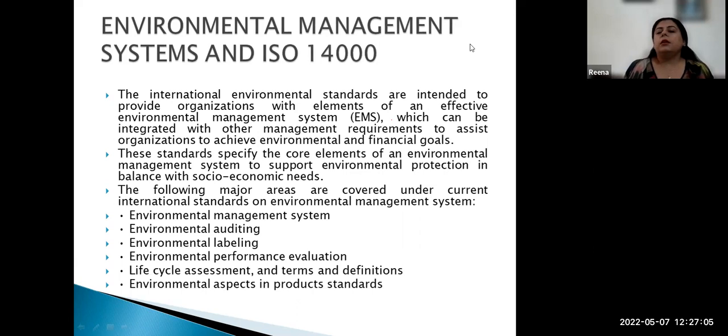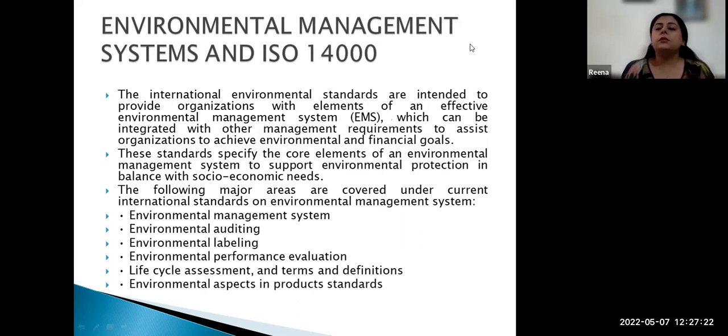So many ISO certifications have come up in the market. And if you are exporting your pharma products especially, then you have to comply with WHO safeguards, as well as ISO 9,000.